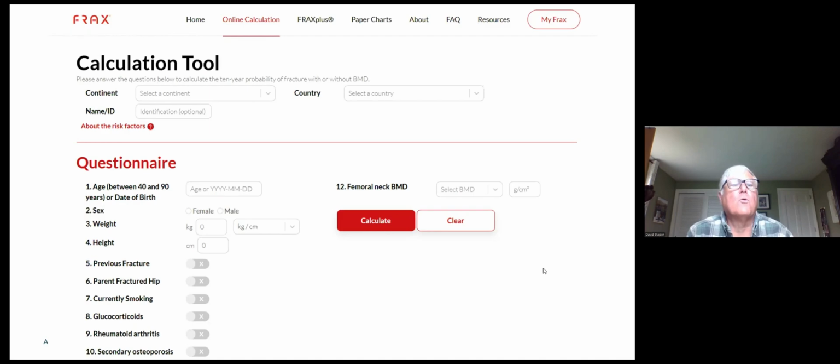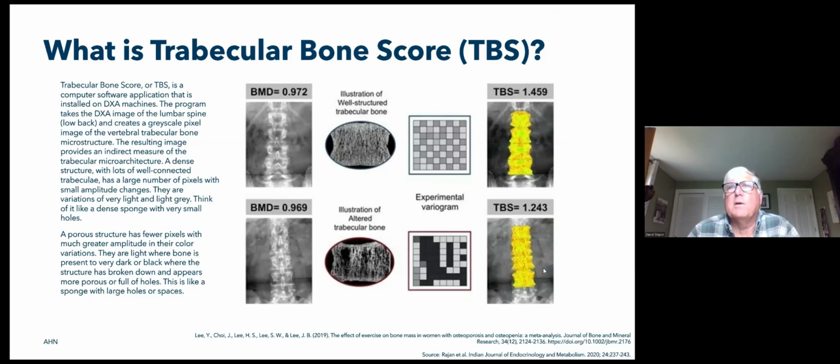There are 4 other factors for this questionnaire that haven't been added yet, but they've talked about doing so to make the analysis a little bit more comprehensive. 1 is the dose of glucocorticosteroids that someone takes. 2 is the amount of time someone has had diabetes. 3 is the presence of a new fracture rather than just a previous fracture. New fracture being in the last year to 2 years. And 4 would be someone with frequent falls. Someone with frequent falls is going to be very at risk for having a fracture no matter what their bone density is.